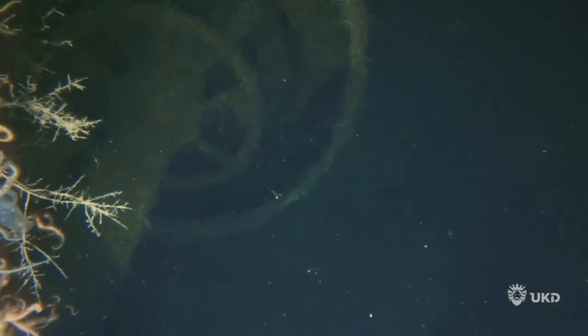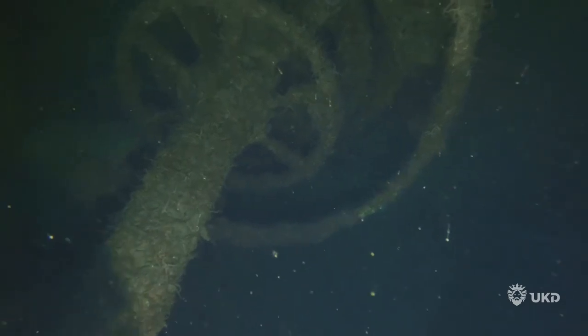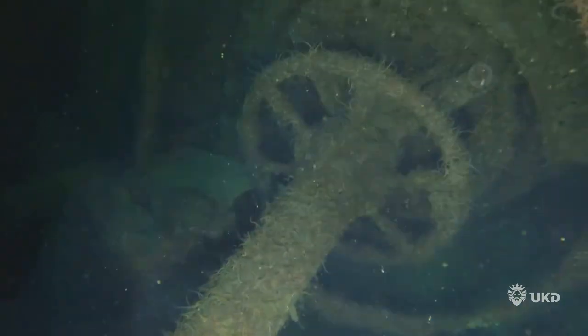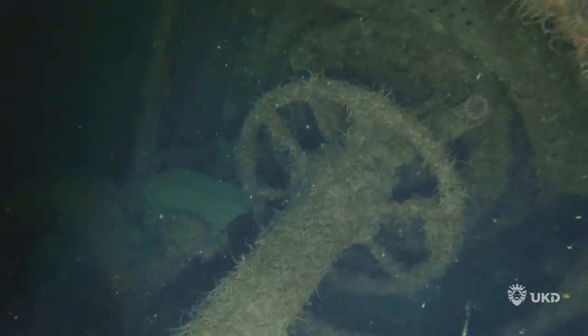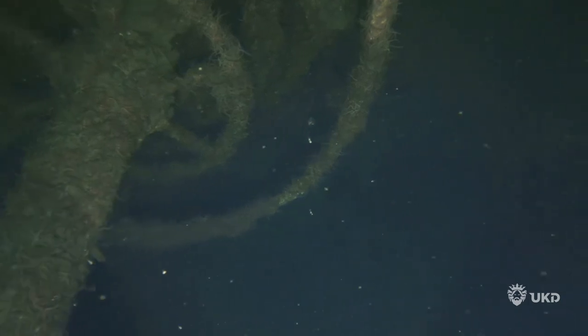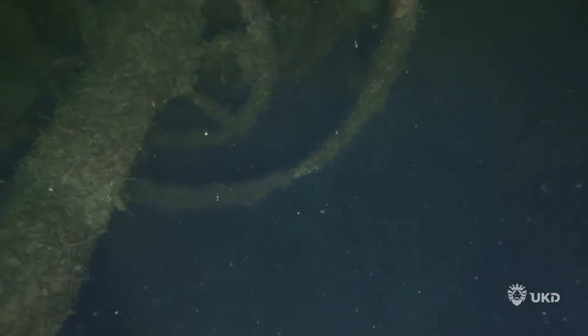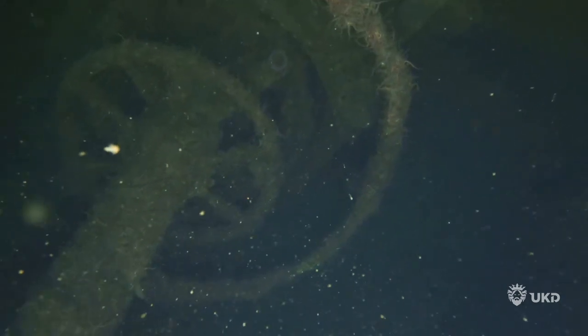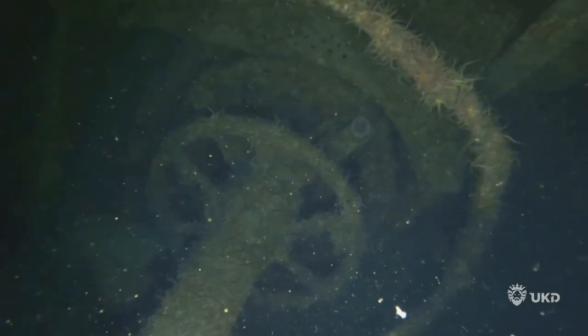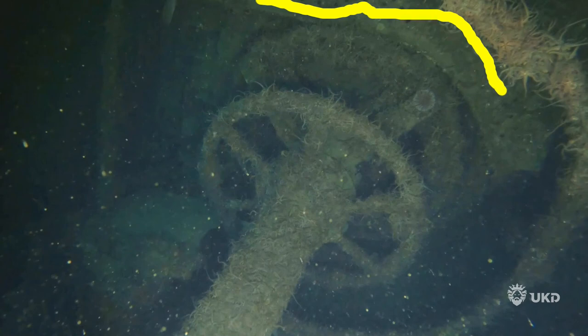So yeah, quite interesting this one. So obviously you can see the shaft coming down, and again I think in a minute I'm going to do a little drawing just to explain what's what. But basically you've got the manual turning wheel, you've got some tread plate in there. You can see the plate with all the holes in. It's just not in shot at the moment. There we are at the top of the shot. Handrail. There you go. You can see the tread plating. And then there we are. So that's the tread plating, your handrail, your manual turning wheel.